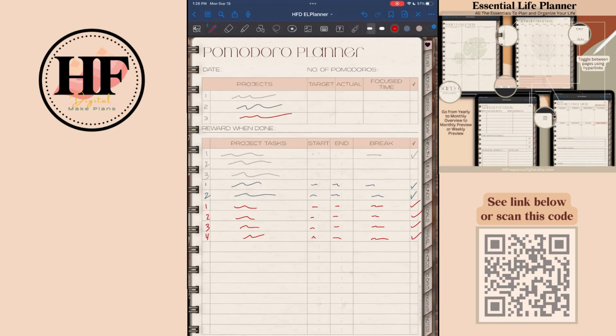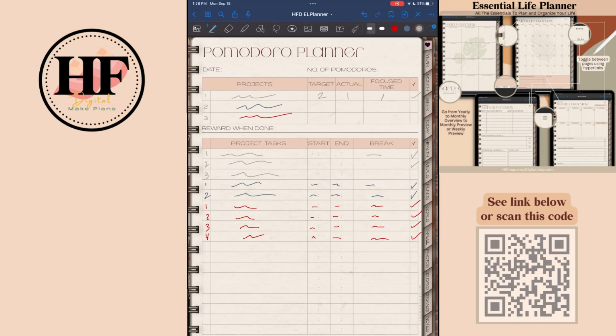So here, going back up to the project section, you would put the target time. Let's say you planned on spending 2 hours, but you actually only spent 1 hour. Then your actual focus time would be 1 hour. And then you just check that off. So maybe I did the first 2 tasks, but I didn't do the second one.